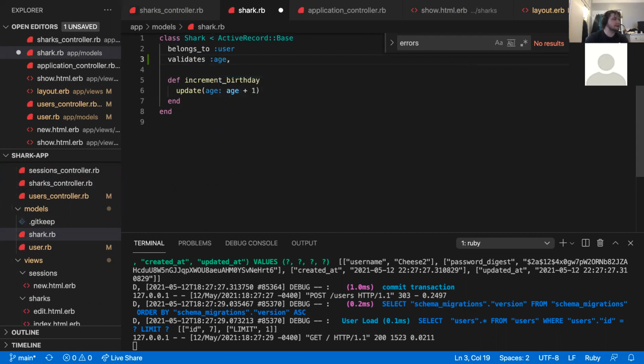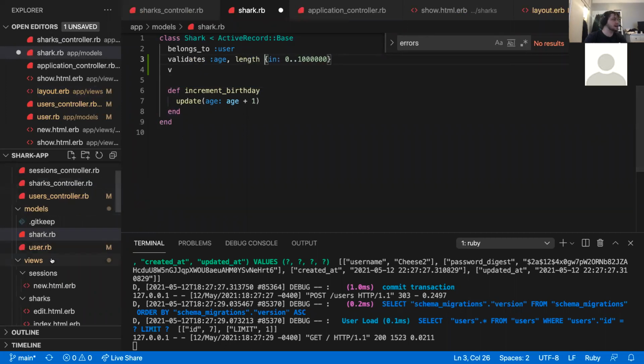So let's validate the age in 0 to 100,000, 1 million. That works. This I realize means that megalodons and other prehistoric sharks may not make it in here, but I think it makes sense. Oh, right. Length.